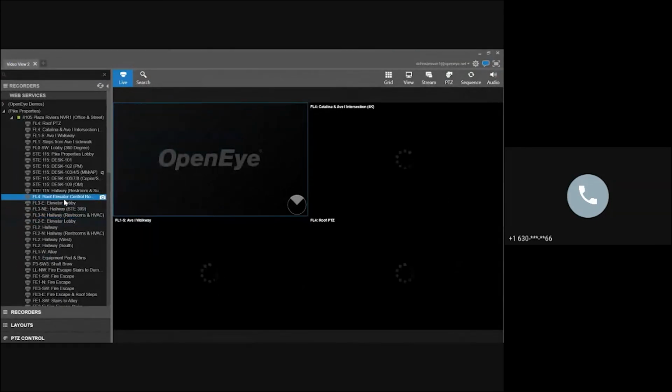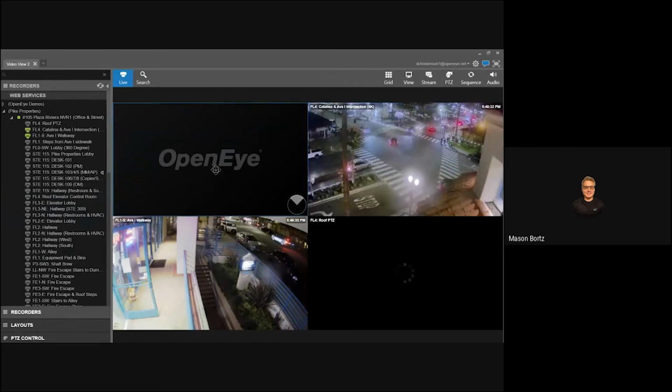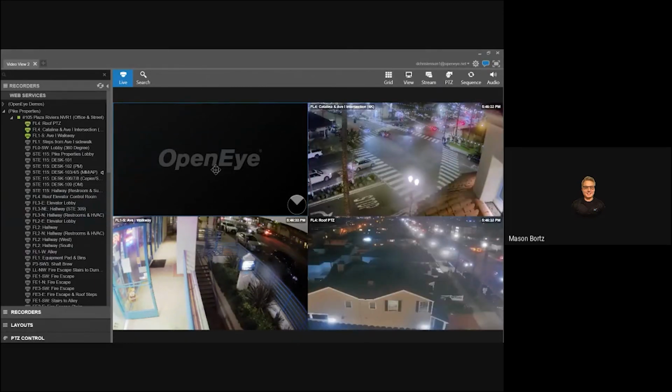So thank you, Mason. Yeah, and the other thing on the layouts, the one way that we've used it is for different departments in like a production setting. If you have maybe like an R&D department, assembly and shipping, if they're needing to go back and view video clips, it's really easy for people such as like HR or a plant manager to just go in there, open up a layout, go to search, and then start just scrubbing through video that they need to look at instead of having to set up a view every time. And that's been useful as well.